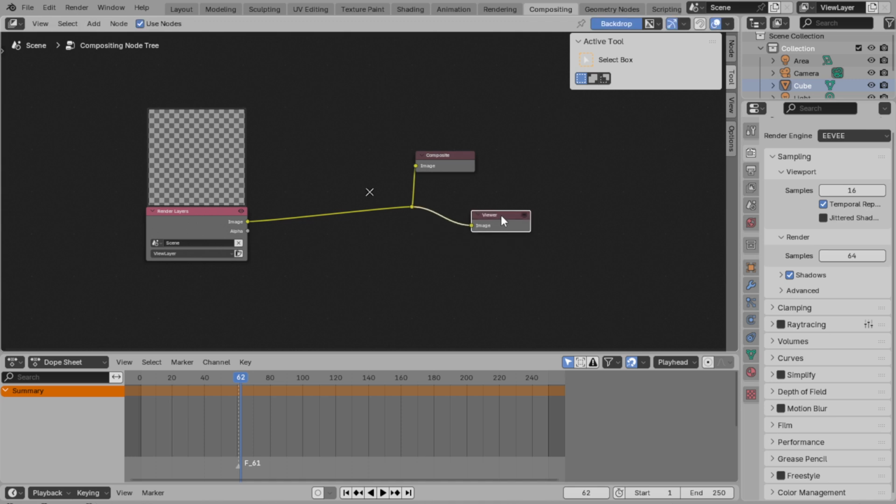And there you have it. By connecting these nodes in this order, render layers to scale, then pixelate, then back to scale for resizing to your original dimensions, you've successfully enabled your compositor to pixelate the final render. Experiment with different scale values for more dramatic or subtle pixel effects to suit your project's needs. It's a simple yet effective technique that offers versatility and creative freedom in your rendering process.